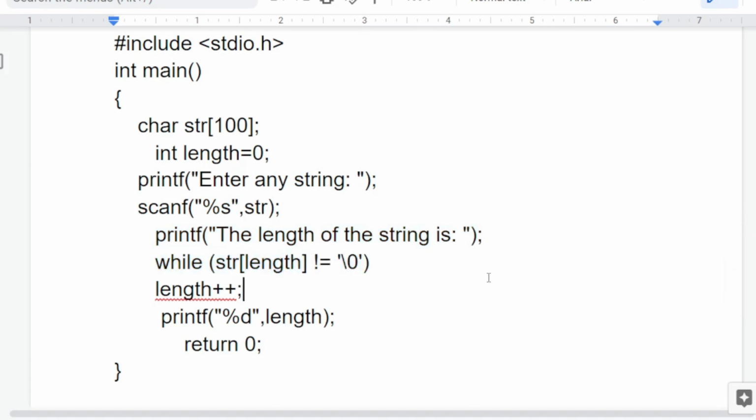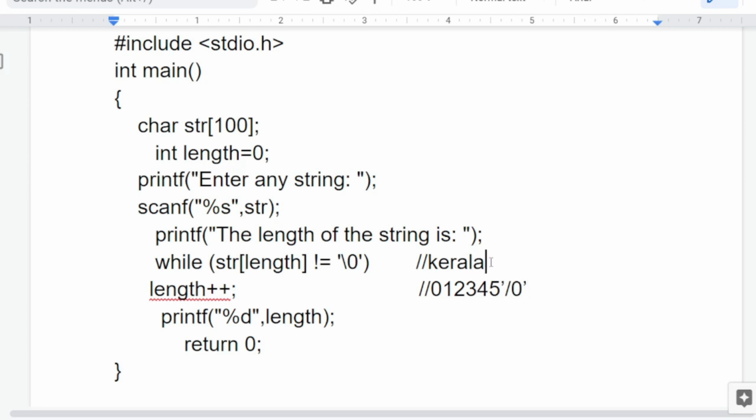Suppose we enter any name as a string, for example: the first character is counted as 0, e is counted as 1, r is counted as 2, a is counted as 3, l is counted as 4, again a is counted as 5. Then we have this \0, which is the last character.